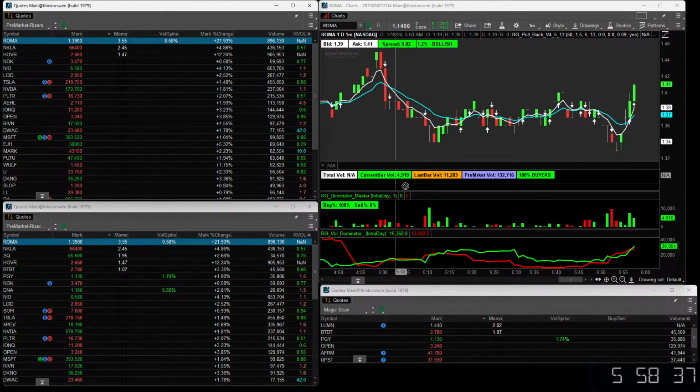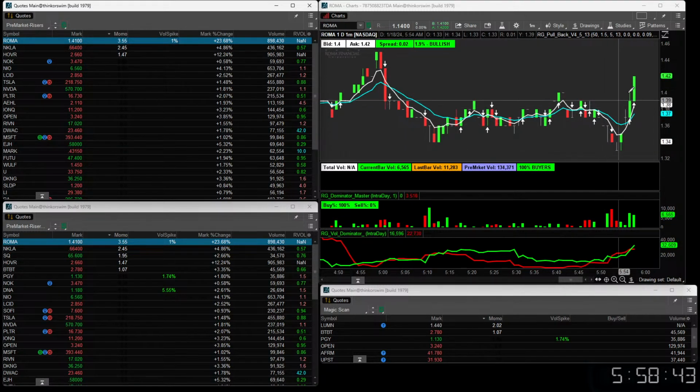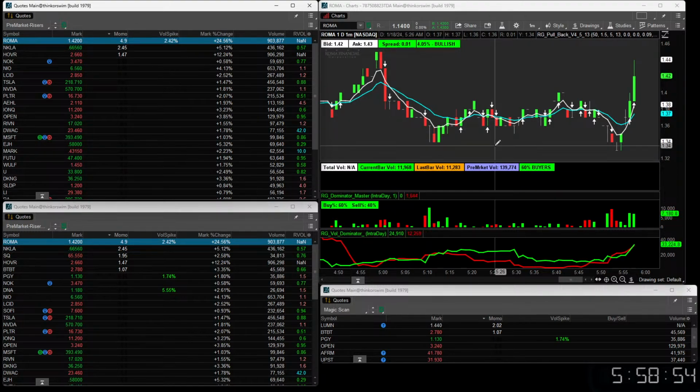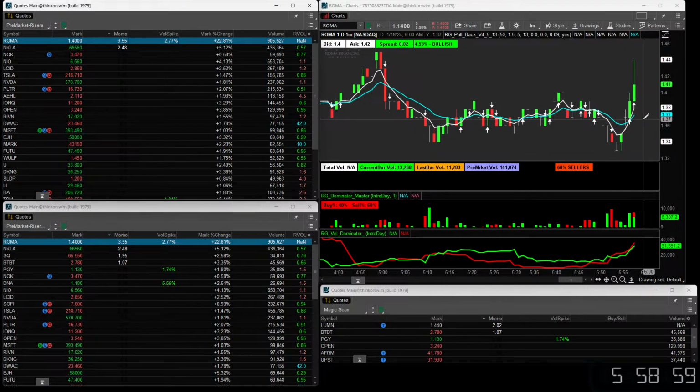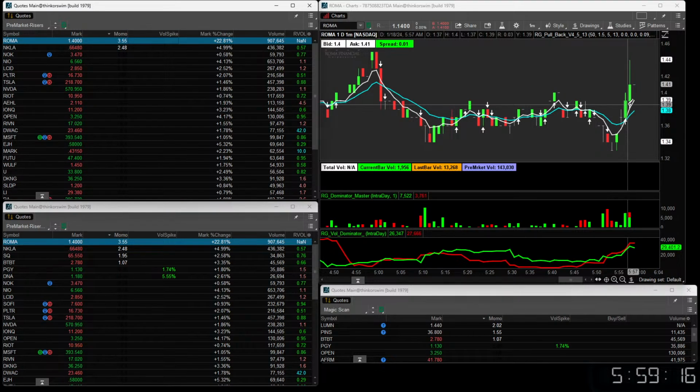Once we see a volume spike, we'll immediately be checking the current volume bar, which is this little green square here, and you can see the numbers. We like to see high volume flow before we get in a trade so we can get in and out safely. Once we get that spike and confirm the volume, we confirm the crossover of these two moving averages. They are the 5 and the 13. And then we watch for these spike arrows to come in. These arrows are not determined by the moving averages. They are actual buyer and seller spikes. So they're a good thing to keep your eye on.